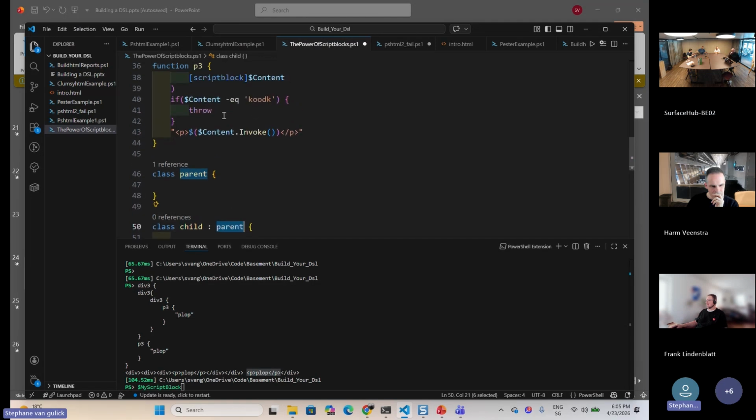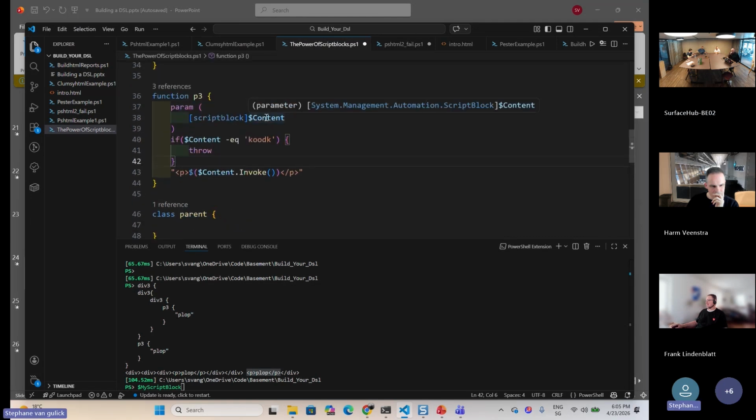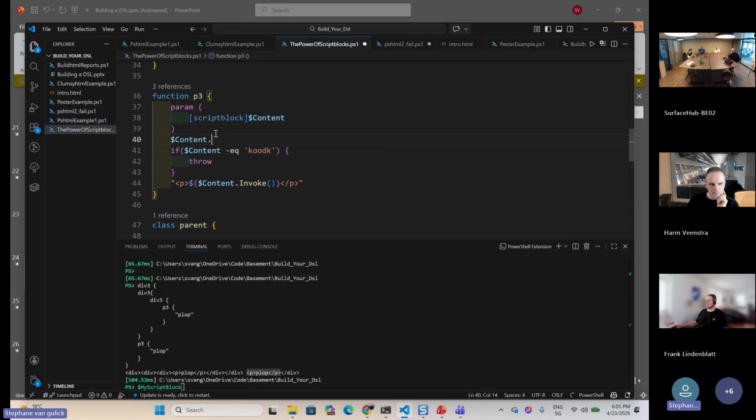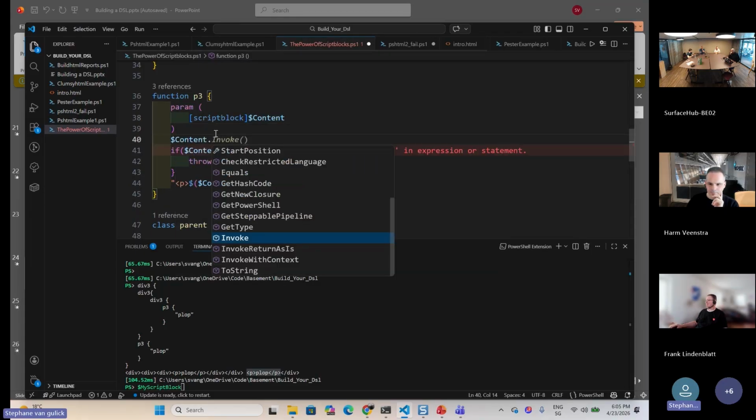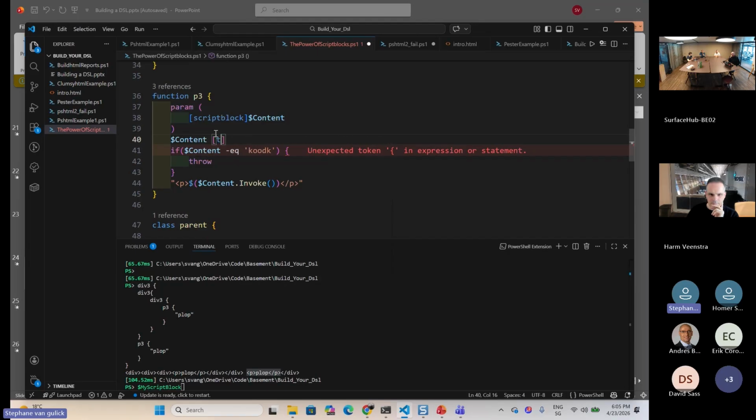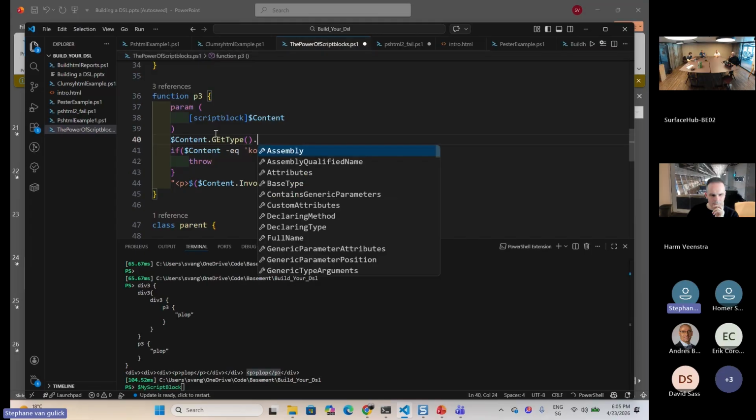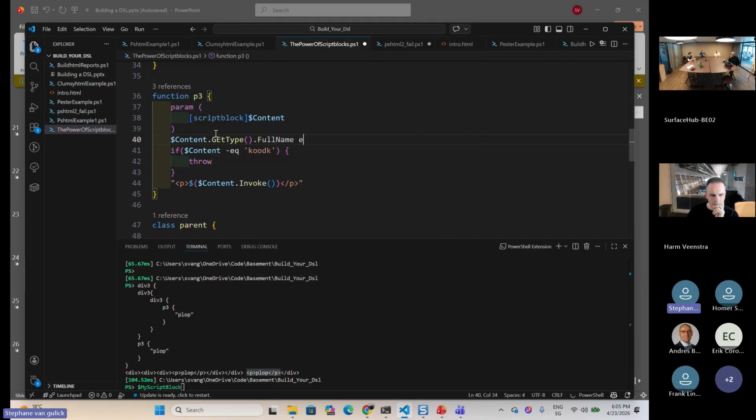And so in here you could implement a check on content, is either of type like this, or GetType, and then .FullName is equal to parent, whatever, something like that.